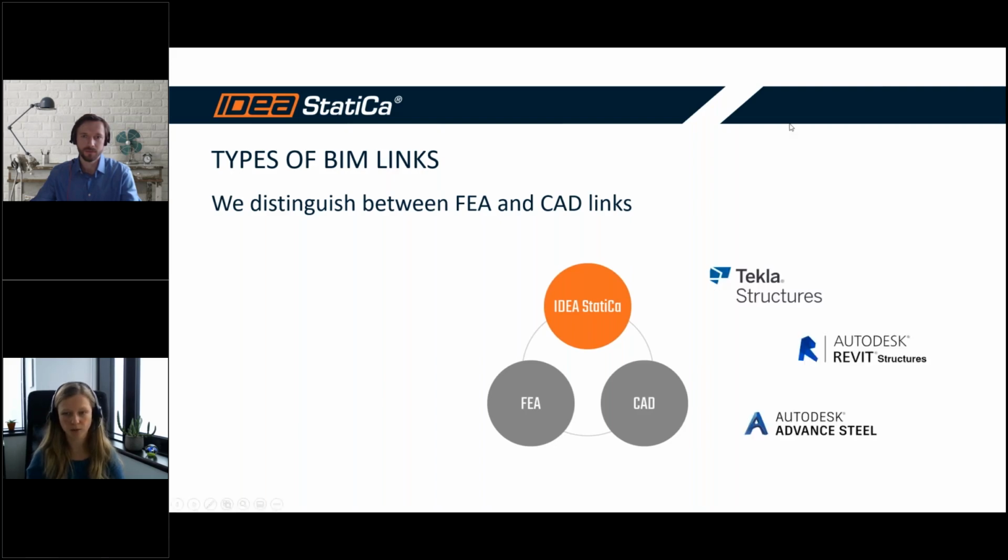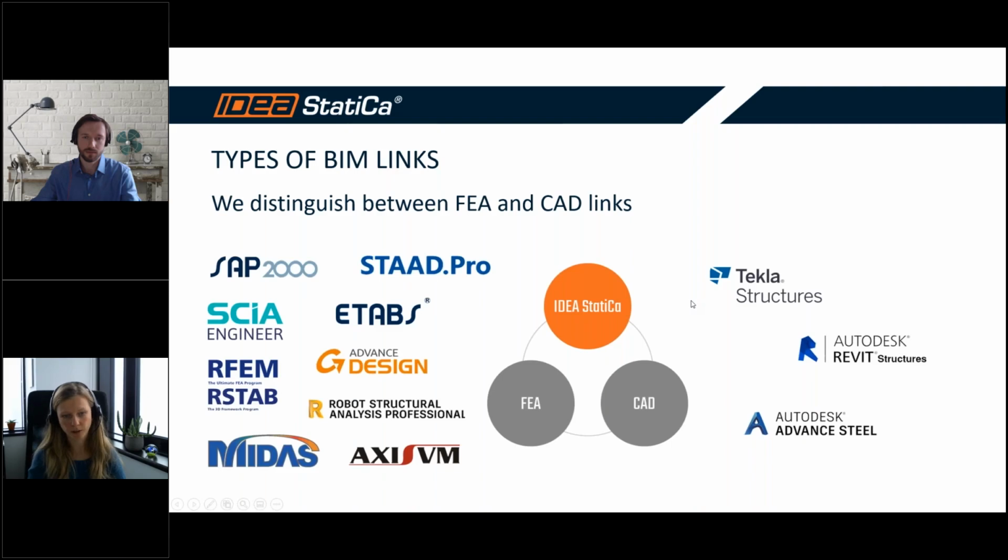On the side of the CAD links, we have Tekla Structures link, Autodesk Revit, and Autodesk Advanced Steel link, and they work just the same. Then there's another group of links to finite element analysis tools such as SAP 2000, STAAD.Pro, SCIA, Midas, Advance Design, Robot, and many more, of course.